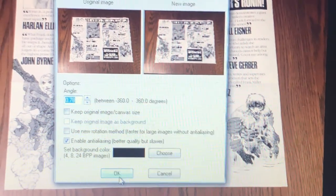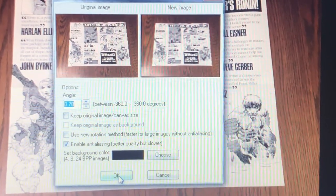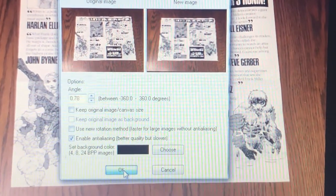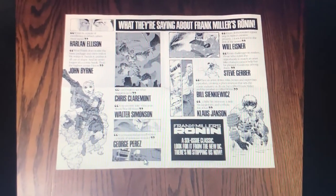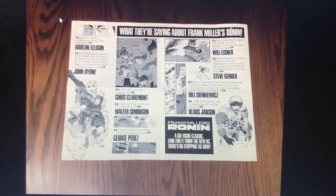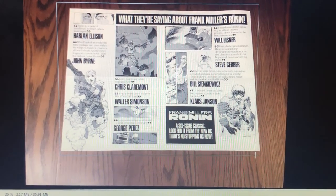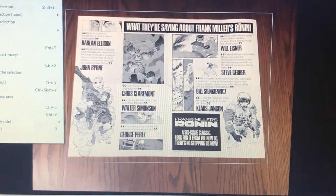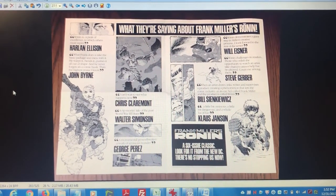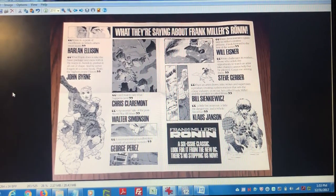Now, if you don't do anything and just hit OK, it's automatically going to rotate it to try to make the image straight. It might not work out well, in which case you'll have to readjust it. But in this case, I'm just going to hit OK and see what happens. And you see there how it tilted downwards to try to correct the problem. So I'm going to go re-crop it and bring it down, and there — it looks much better. If you rewind this video, you'll see the actual automatic correction take place. This solves the problem.